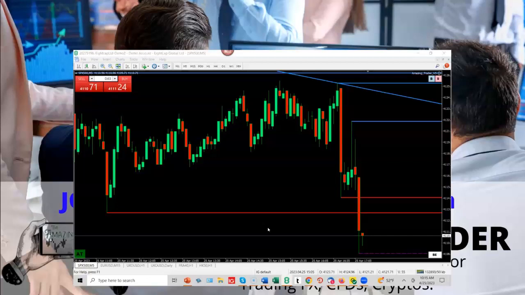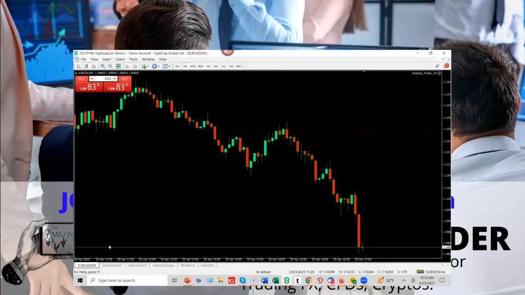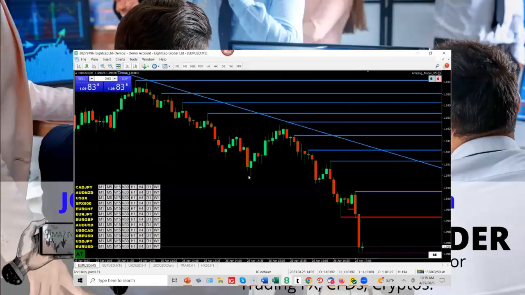But once again, when you're in these strong moves, and this is a good illustration, for example, on the euro dollar, you would have had a directional indicator over here. You had one over here, maybe. You definitely had one over here. And normally you would have moved into this range here. But with the 15-minute and the overhead resistance so strong here, trying to pick a bottom is not the easiest thing to do.